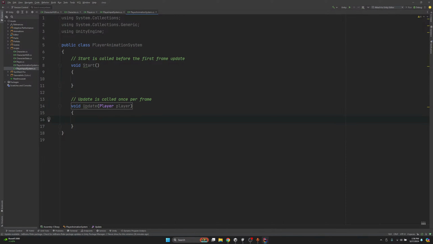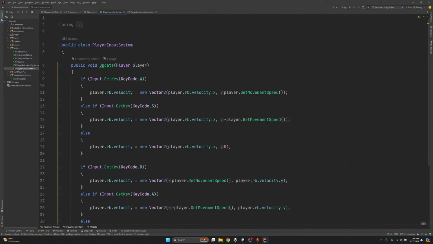Actually, that might not be a good idea to do it like this. Even though it's based on the states, we could want the player input system to trigger the animation. It's possible.